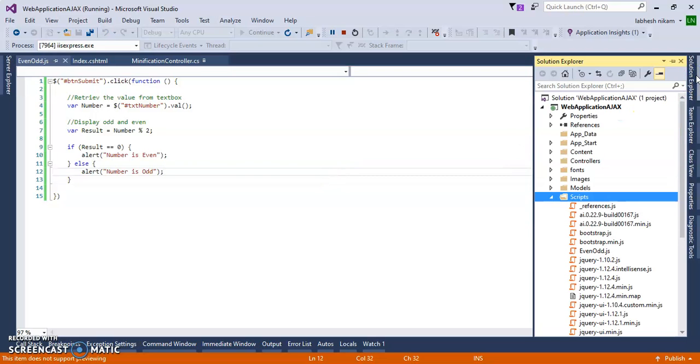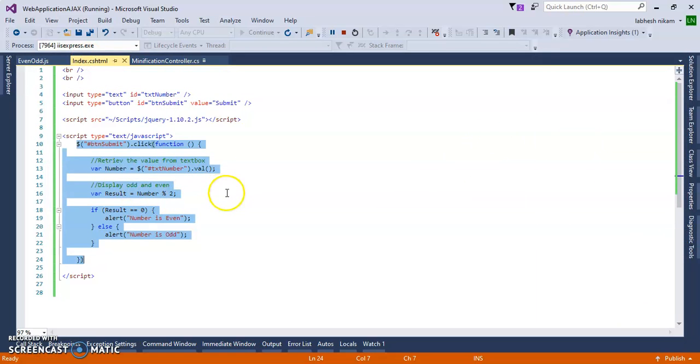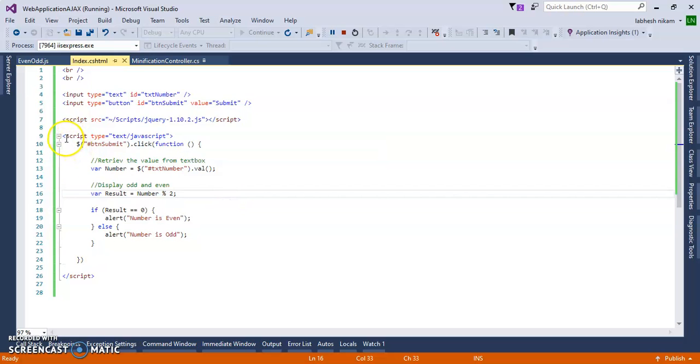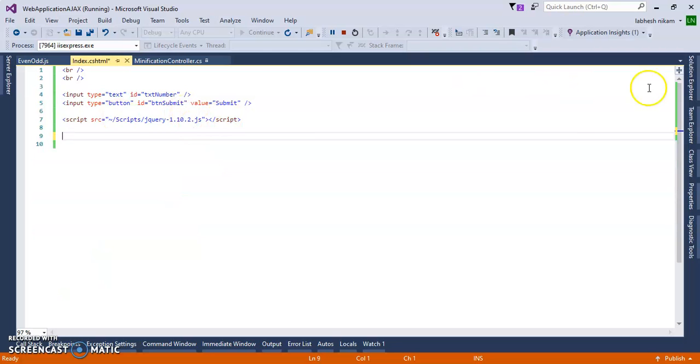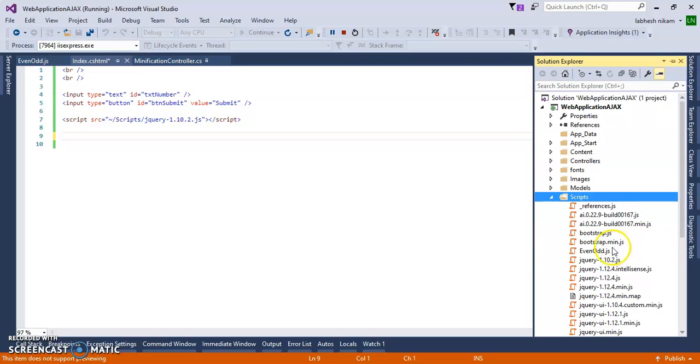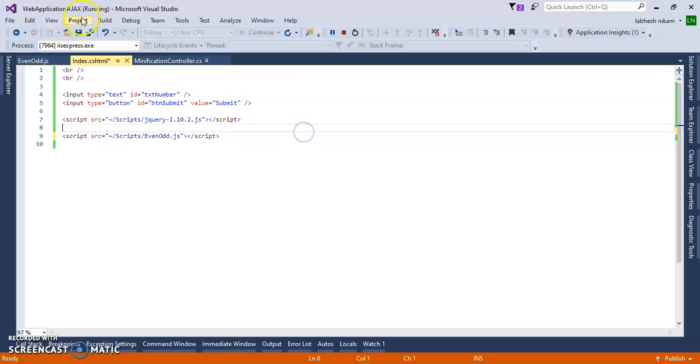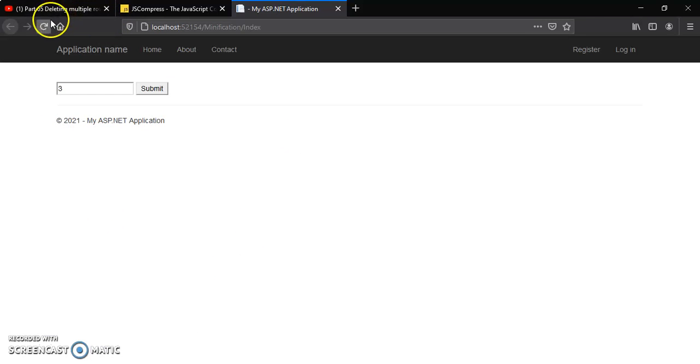Now I will use this evenodd.js in place of this whole code. So remove this whole code and just use the one I created, evenodd.js. Just drag and drop this script file and let's check what is going to happen.